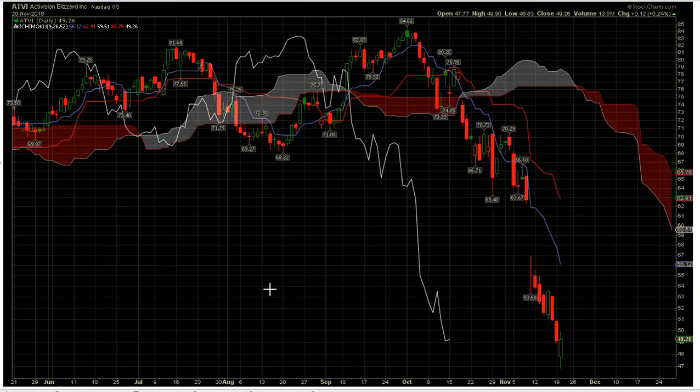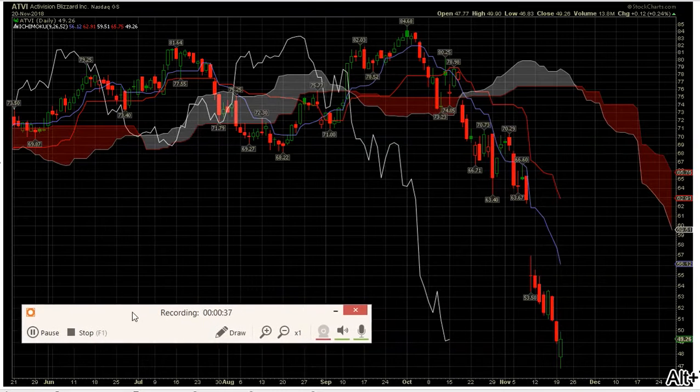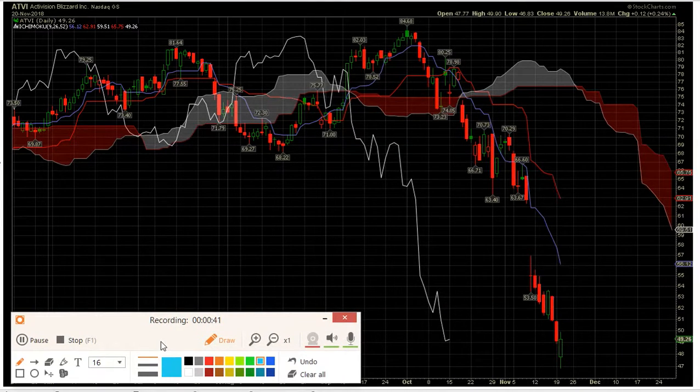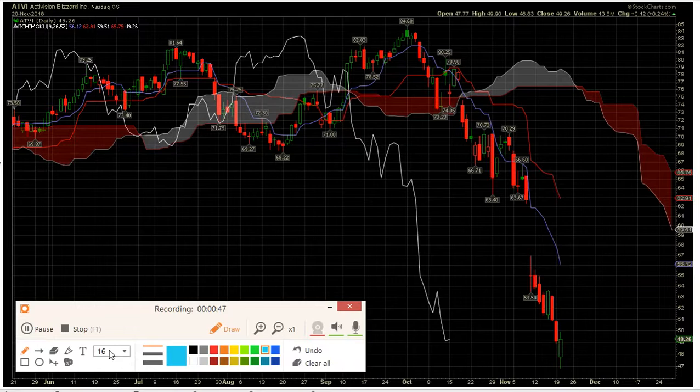All right, we're going to go through it. We're going to color code it. The way it works is if it's red, it is bearish. If it's yellow, it's neutral. If it is blue, it is bullish. Let's start off with the first item on our checklist, and that is price above or below the Kumo Cloud?